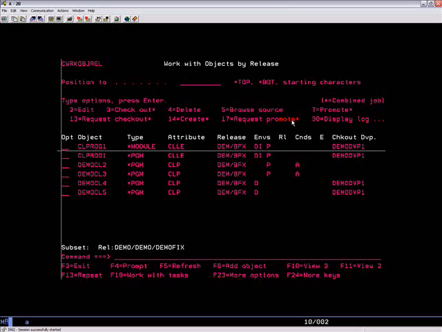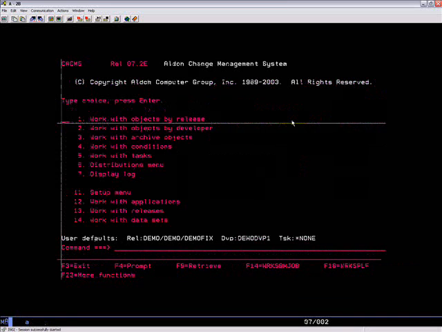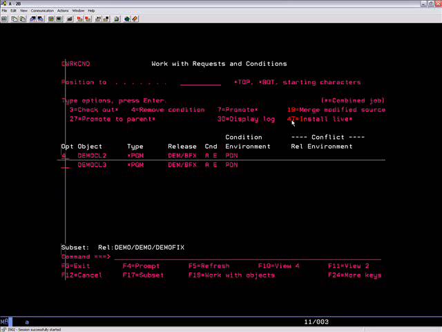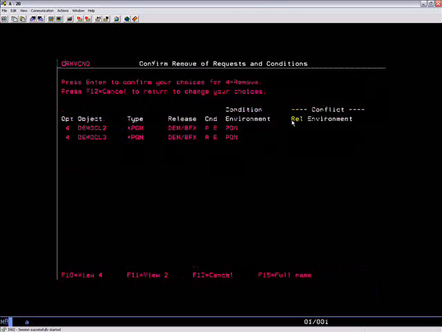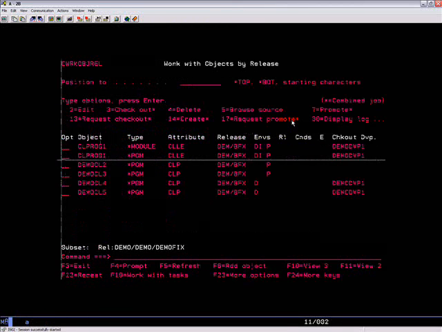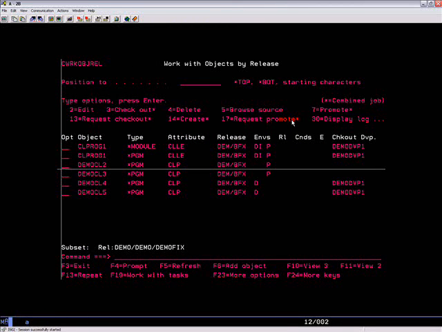Maybe I'll have to delete the conditions first. Okay, so here on this object, if I take 17, I request to promote.